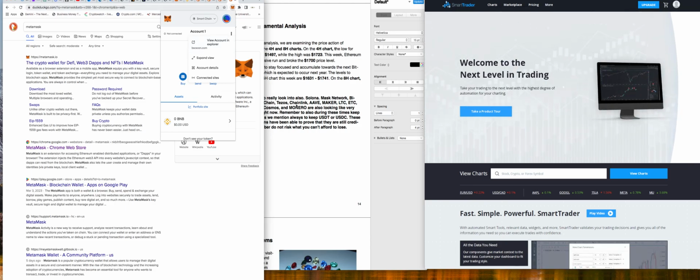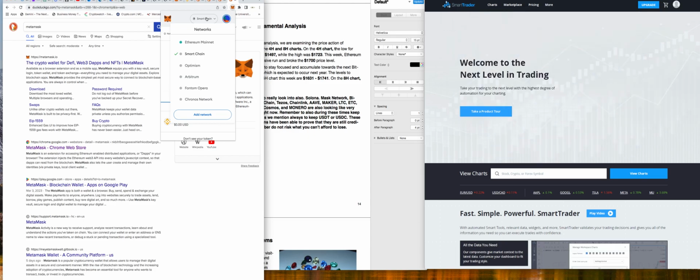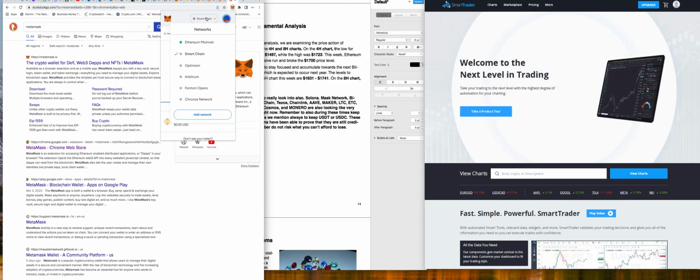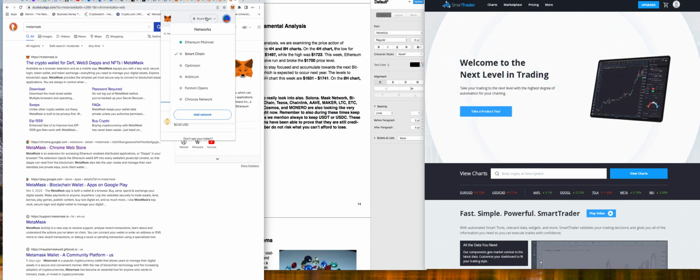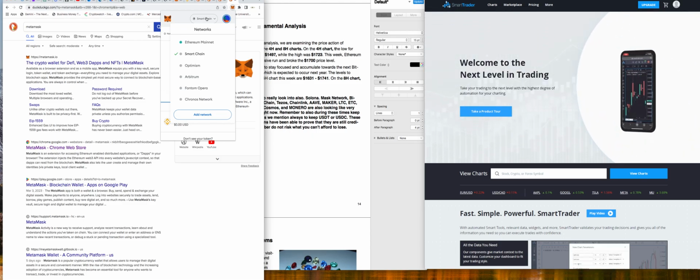Once you get that all set up, folks, remember, then you're going to have to add the network. Binance Smart Chain network is not going to be automatically added here. So that's why for those who are connecting MetaMask to Uniswap and you're having issues, it's because you don't have the network on your MetaMask yet.